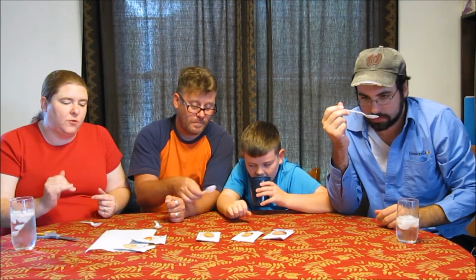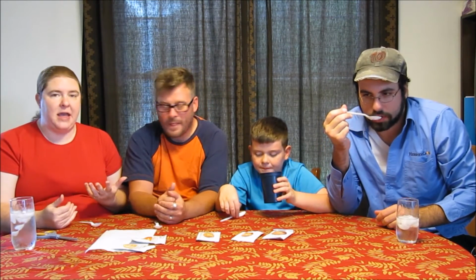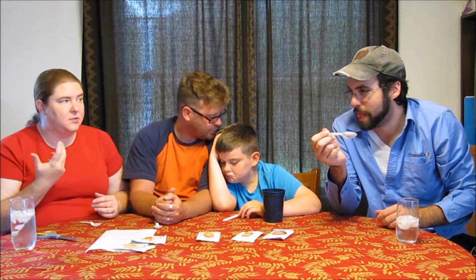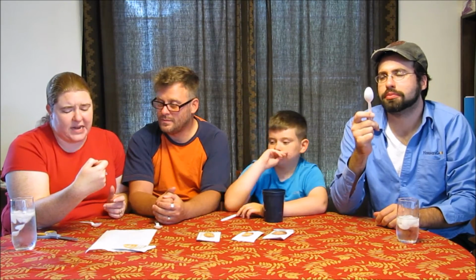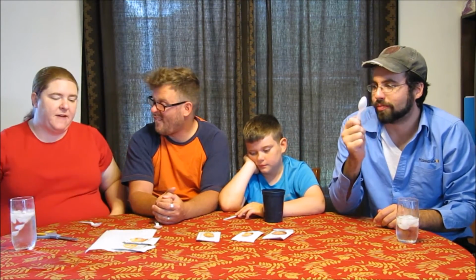I actually am more forgiving on this one, because I don't have an almond butter that I've eaten before, and I don't have that sweet peanut buttery expectation that I have for the peanut butter. So this almond butter, okay, it's all right. Again, it's grainy, but all it really tastes like is almond butter to me. I'm gonna give that a 5 out of 10.